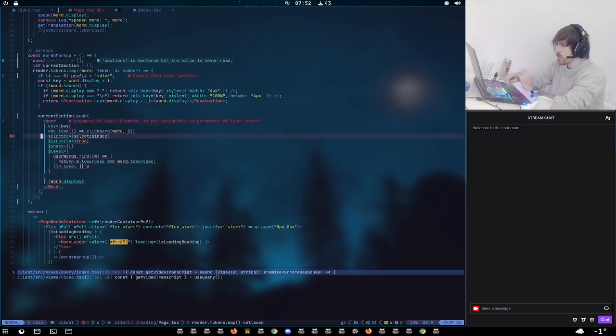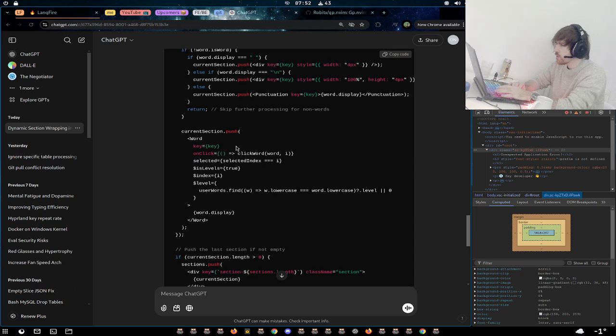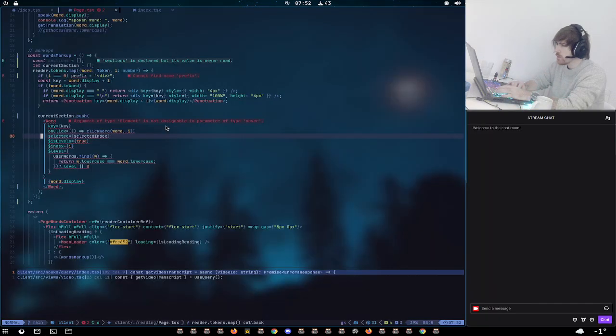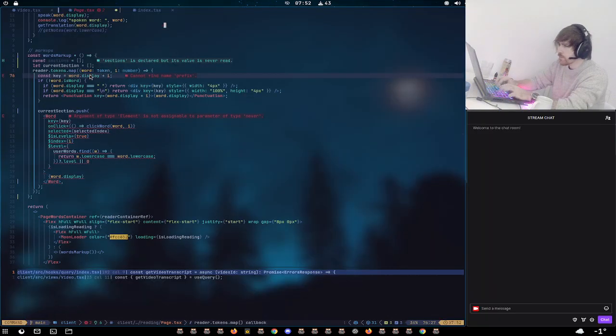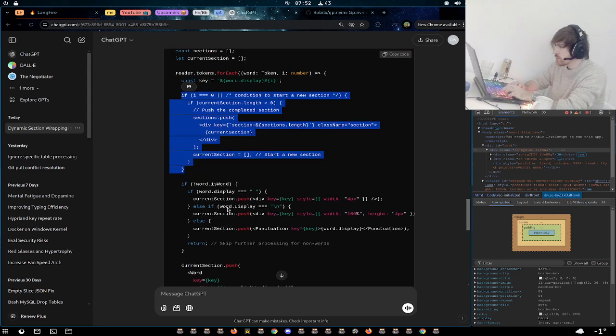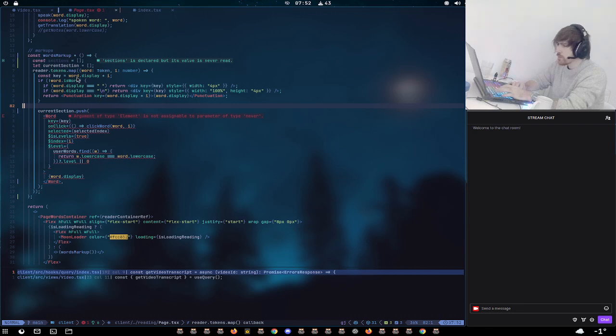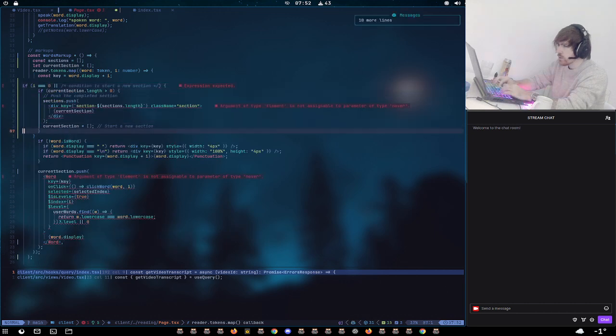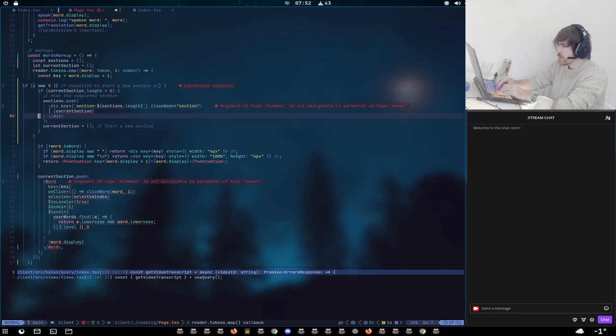An element is not assignable to never. What does TypeScript say? No, we can ask it for the TypeScript soon. And then let's just start with this, because I agree with this. Do I need key in there? Key's not going to hurt us to be assigned first. Elements. So, I mean, the language server is telling us already that it's an element array.